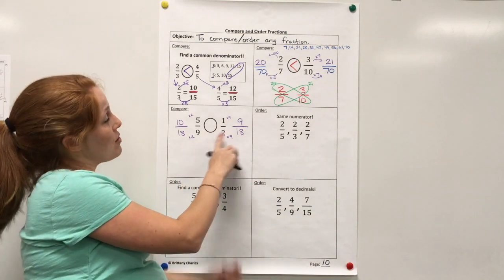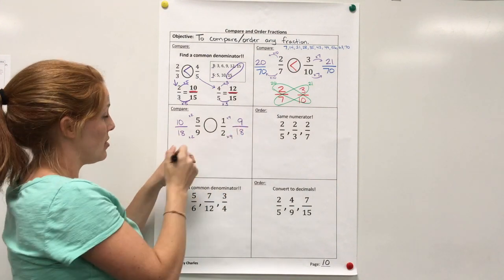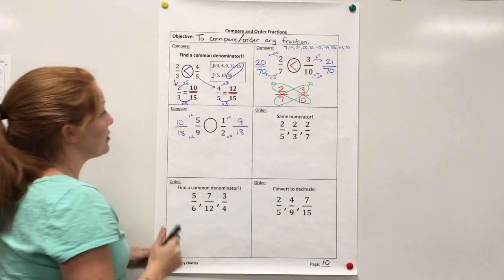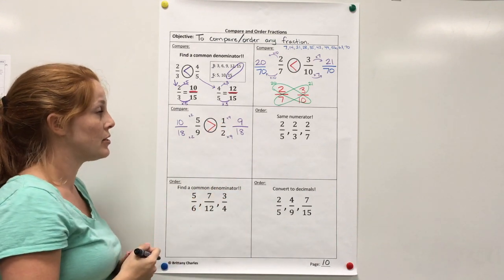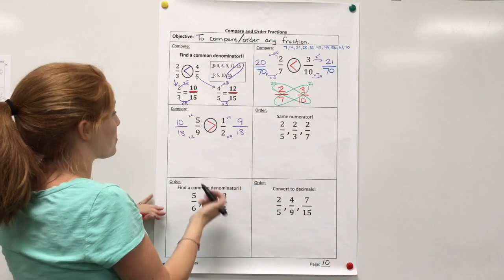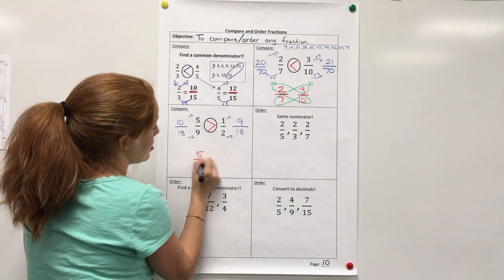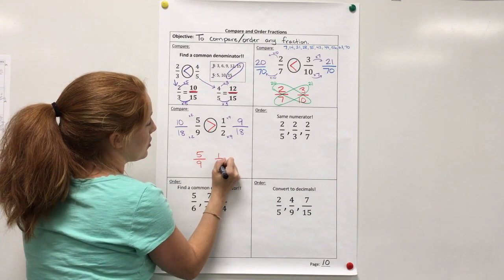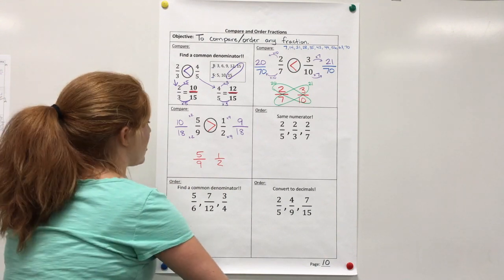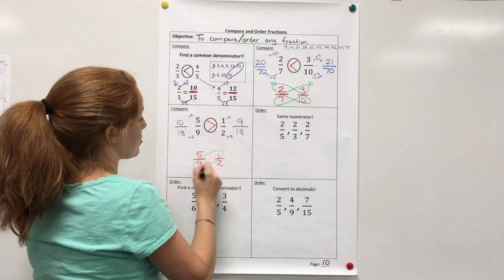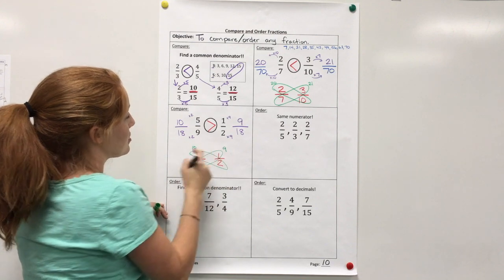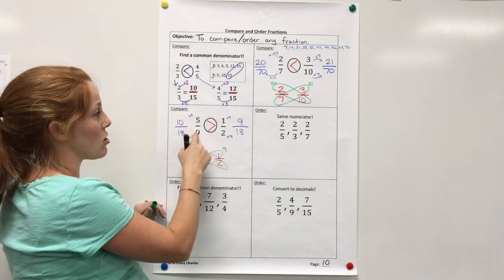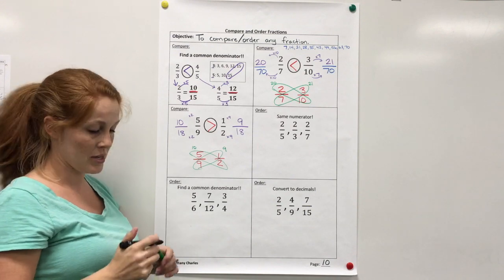All right, so now, again, I have 10 and I have 9. Well, 10 is greater than 9, so that means 5/9 is greater than 1/2. And again, I can check my answer by doing this, just to make sure. 5/9, 1/2. I'll cross multiply. This would give me 9. This would give me 10. 10 is bigger, so this fraction is larger, which is what I put.